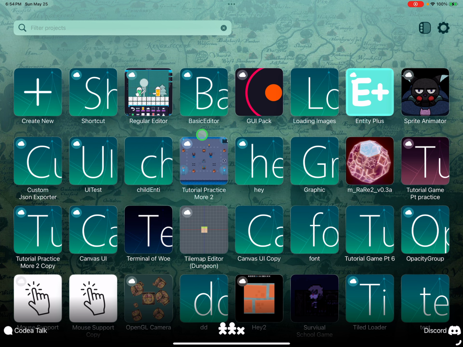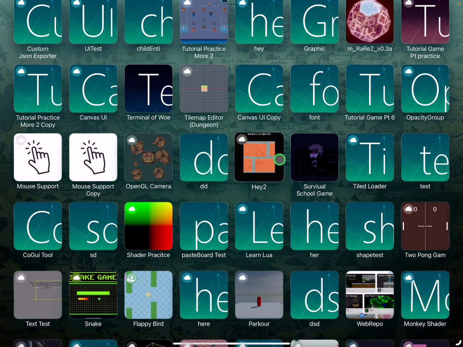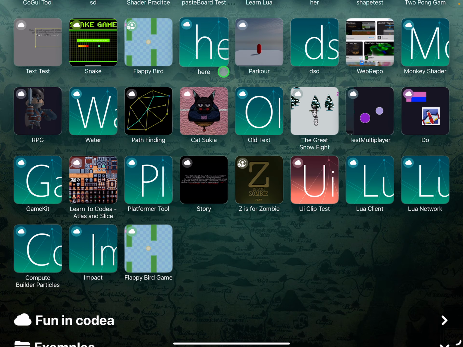So I do want to say that if you just want to learn to code on the iPad and you just want to try things out, Codea free is perfect for you because it allows you to now try out Codea. Not really try out, use it. You can even use it. Unlimited projects, unlimited stuff. Just not the lines of code. The lines of code are not unlimited. But 500 lines of code is very generous.